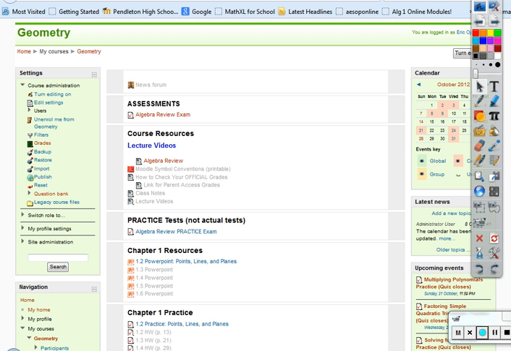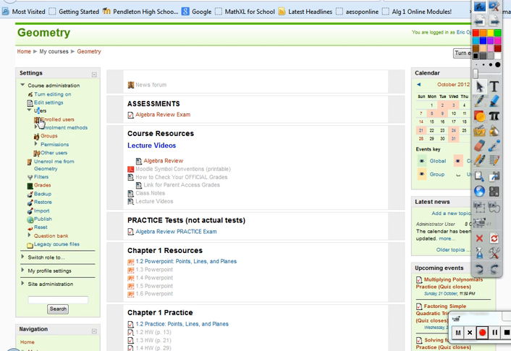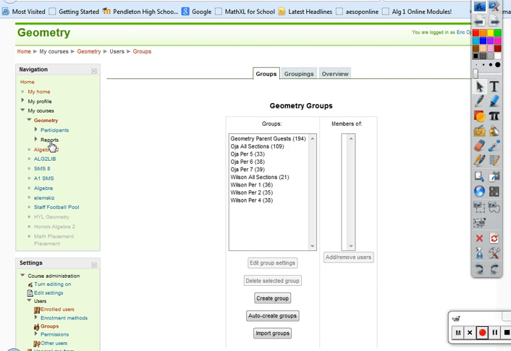Well, that's not necessarily true anymore. You can split a course into groups, and you can have certain assignments for them. We haven't done this yet, but I'm almost certain you can do this within the groups. We've got groups set up. If I go up to users and go to groups, look how we have this set up. Yours aren't all set up, so you'll probably have to go in, and I'll show you individually how to clean those up a little bit.